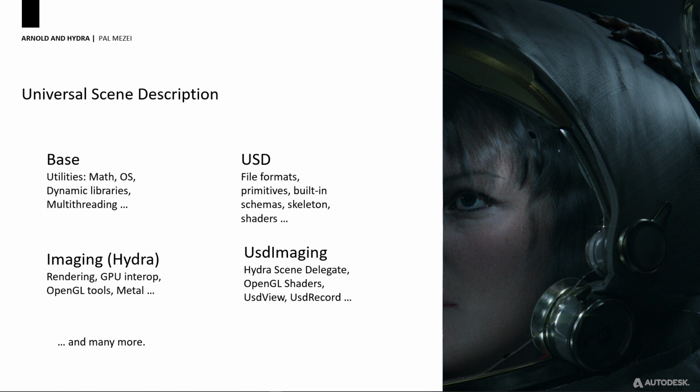We have Base, which takes care of common tasks like math operations, loading dynamic libraries, or multi-threading. Next, we have USD that takes care of scene composition, defining schemas, and provides a large selection of ready-to-use schemas. Next is Hydra, which focuses on rendering and offers a base set of OpenGL, Metal, and other GPU interop functions. We also have USD Imaging, which builds on Hydra and gives us a Hydra scene delegate, OpenGL shaders, USD View, USD Record, and many others. Today, I'm focusing on Hydra.